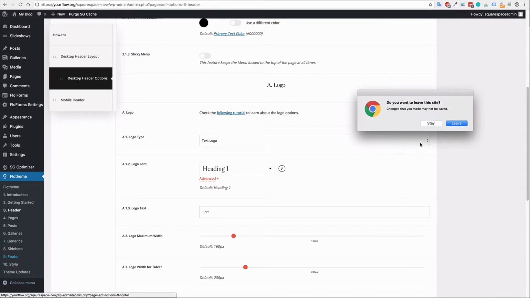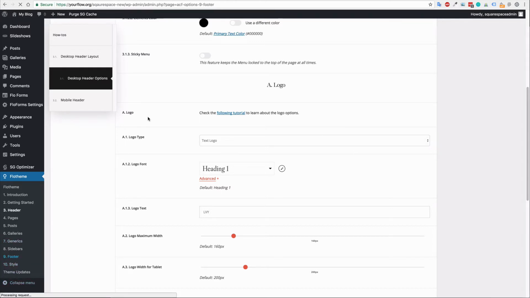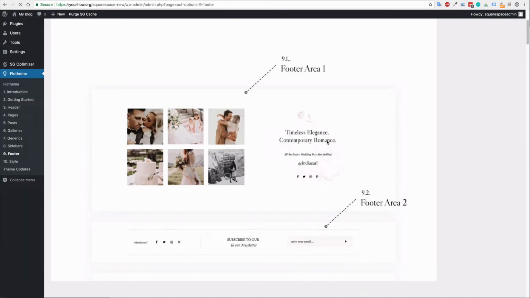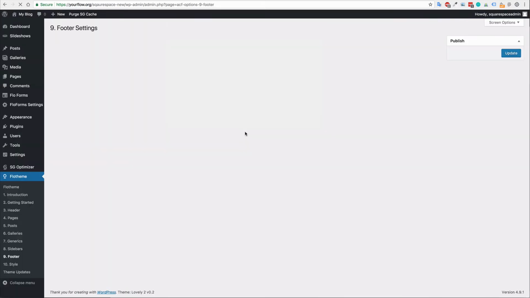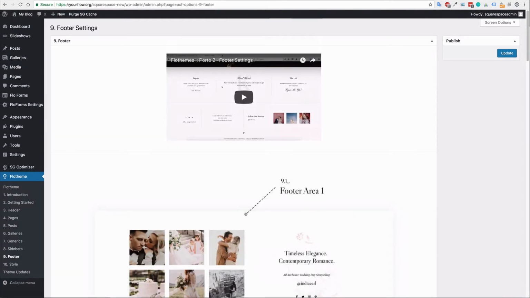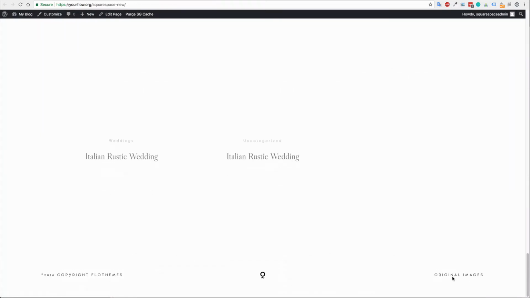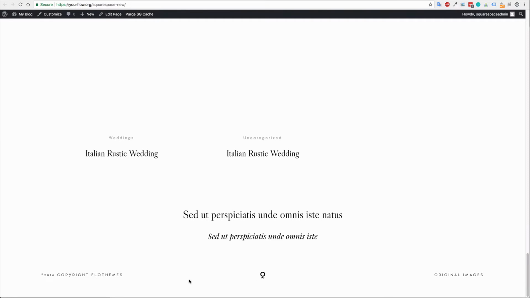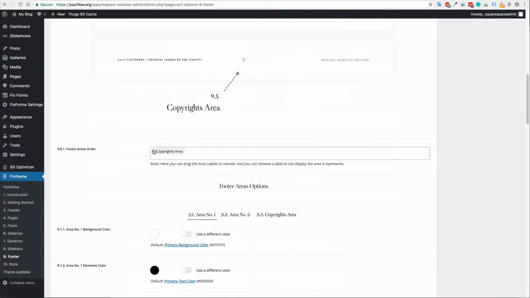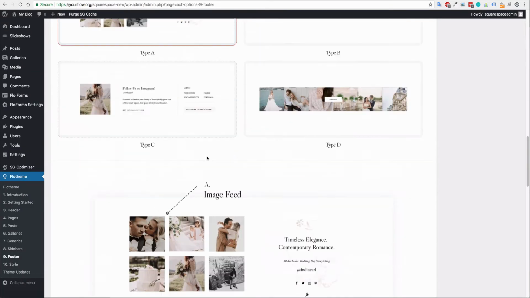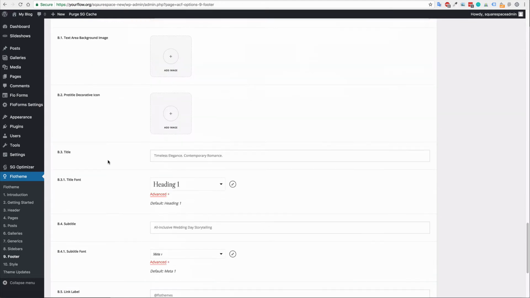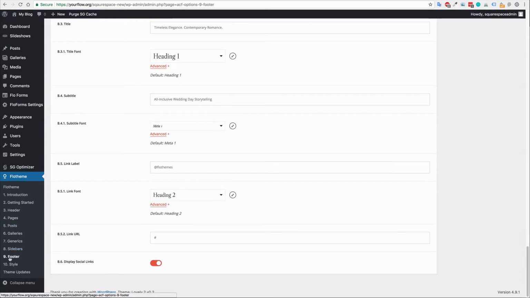I would also then suggest setting up the footer. So you have various options to select your footer and just updating all your details in here as well. One of the main options you'll see on the footer here is a copyright section. You'll want to go ahead and make sure you update all your copyright area, and just make sure that you're happy with everything that's in this setting. So the header settings area and the footer settings area are quite important.